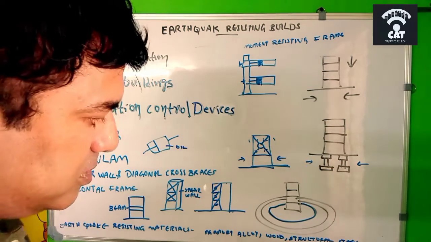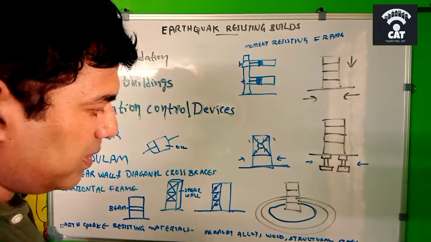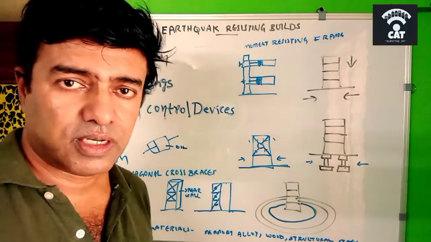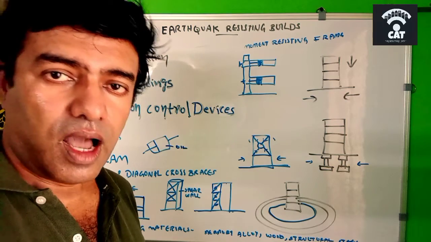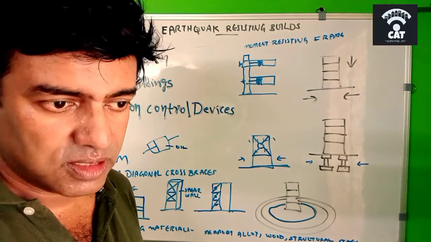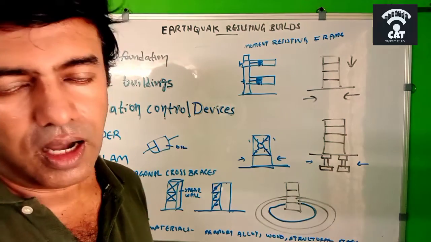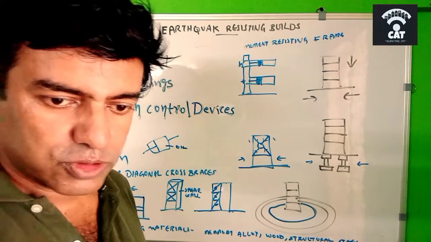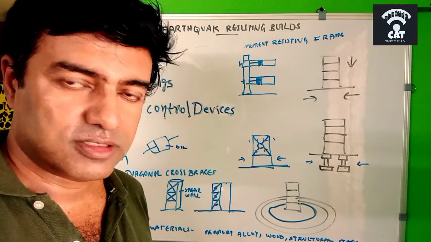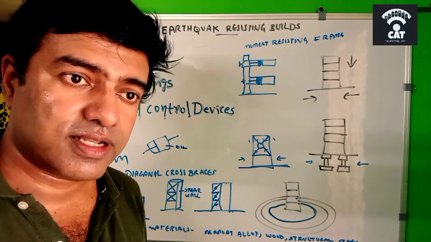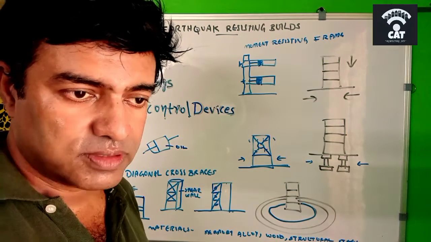And then memory alloys. If we use memory alloys to make a column, you can see nowadays many cars are made of memory alloy material, so that when it gets crushed, the frame goes inward because of the crush, and it comes outward. As the force goes off, it automatically comes back to the original shape, like you can see in the Benz car. The same thing happens using memory alloy. So if you use that in the columns and beams of the building, after the earthquake happens, it will come back to the original shape.